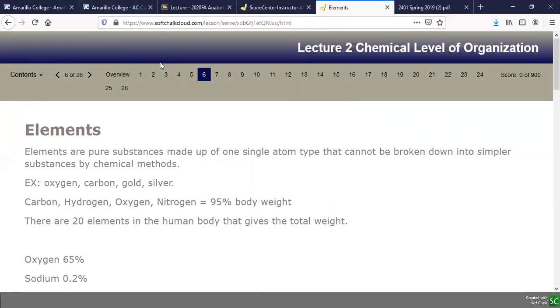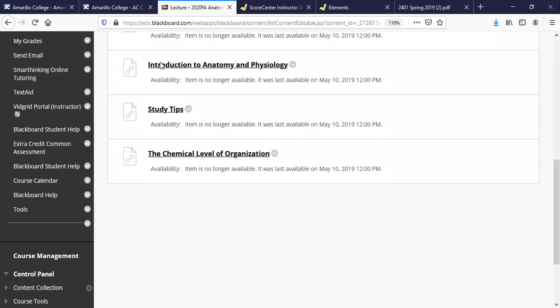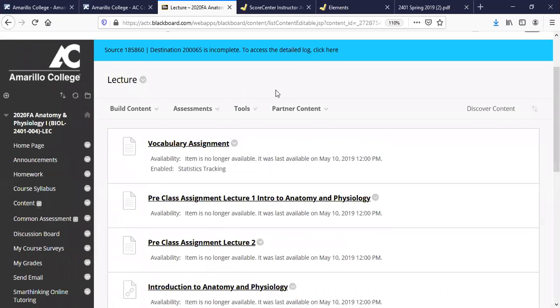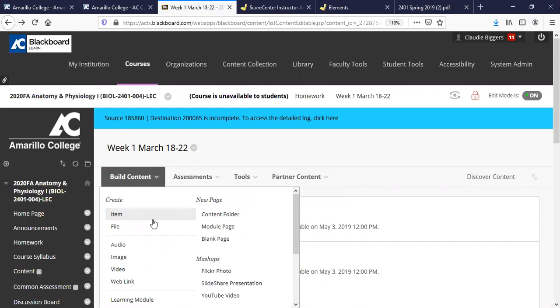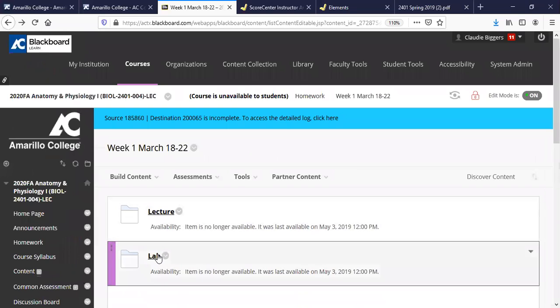You'll see the same kind of layout if you were to go into a lab folder. So let's go back up and let's go into another folder for the week. And just so you know where we're at, we just went into the week 1 folder, and you have a lecture assignment, and then you also have a lab assignment.